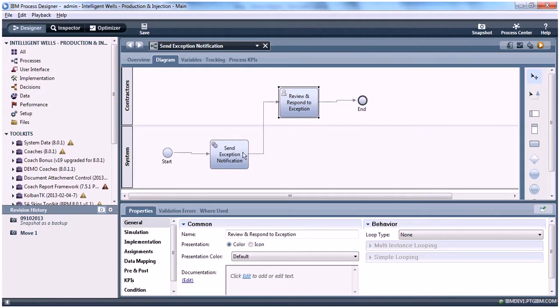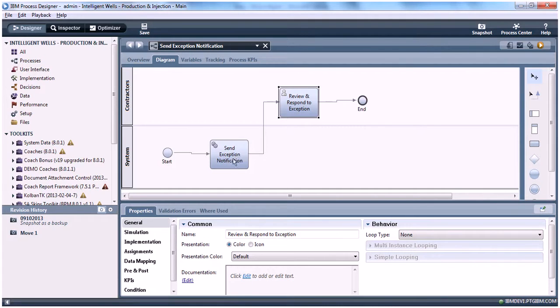Let's just quickly review what happens in that workflow. It's a very simple workflow. A notification will get sent out, and then a task is created for the contractor group to review the exception, fix it, and then respond back saying that it is fixed.